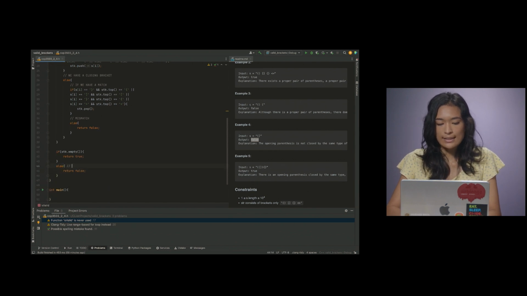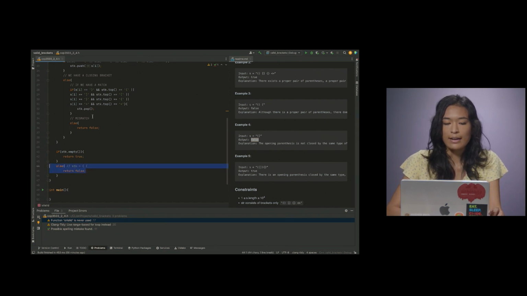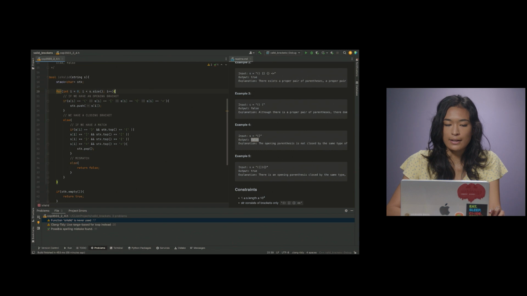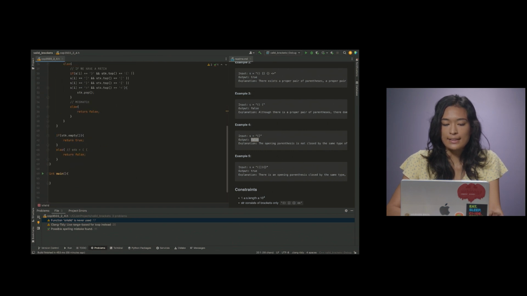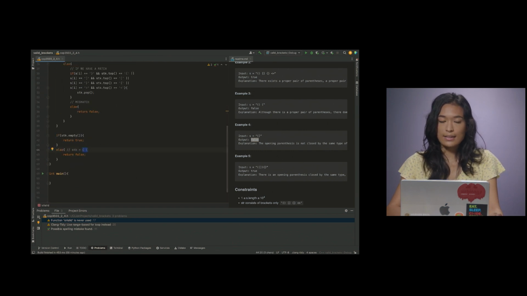So that's something to say if I had a stack of 2 more opening parentheses and I was done with the iterations, done with everything in my string s, then I would go all the way down here. I would come out of this for loop over here, and I would see that I am missing the closing bracket for those 2 opening parentheses, so I would return false.